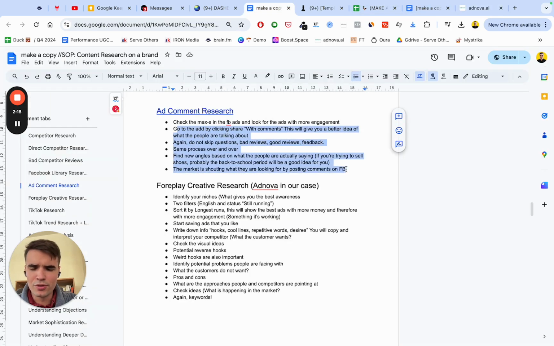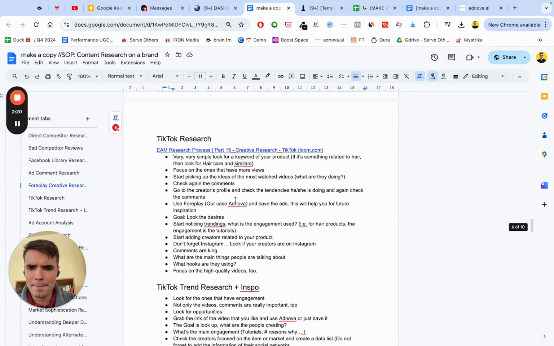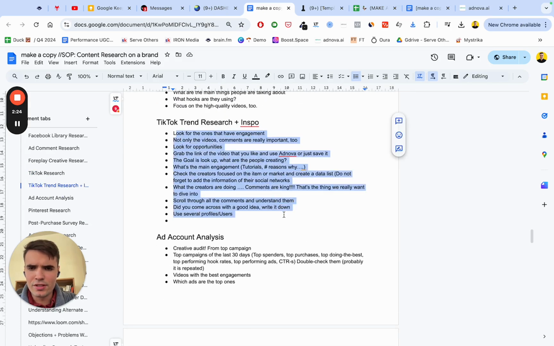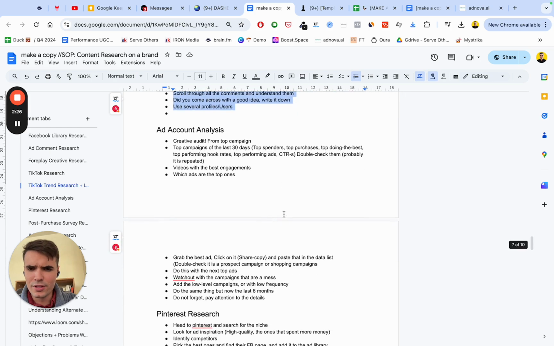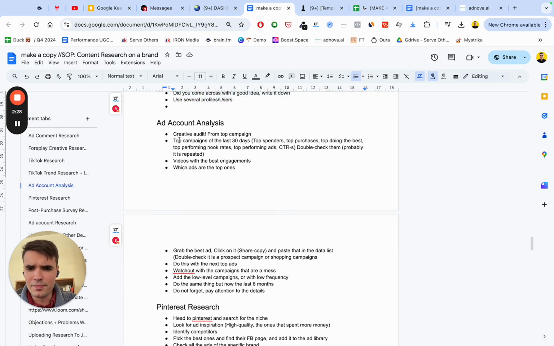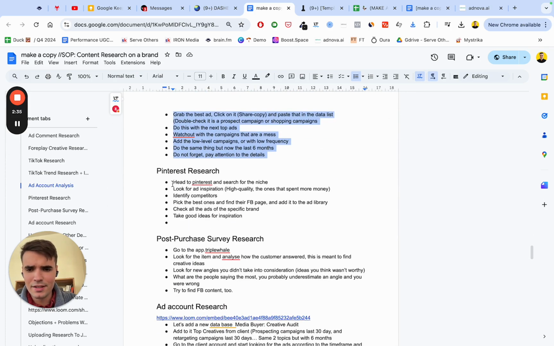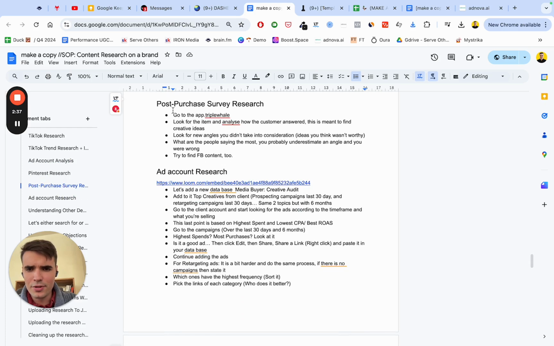Further on, I'm going to go through the comments in the ads, search for TikTok trends, and look for inspiration in there. Then, if you want, we can go together to your ad accounts and see what's happening in there. Pinterest, post-purchase survey.